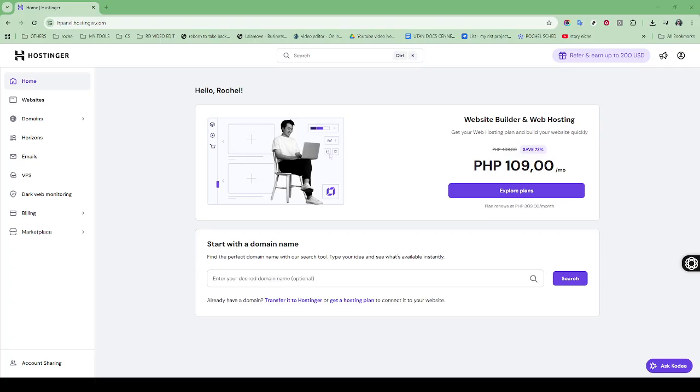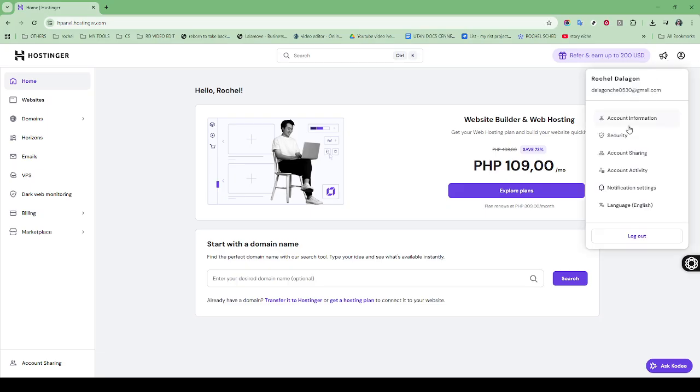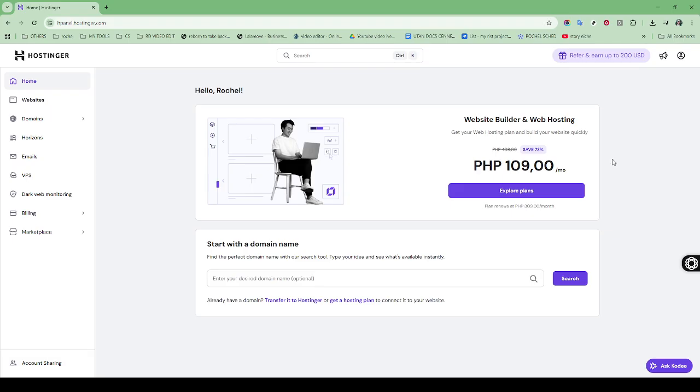First, let's talk about logging into Hostinger. This is your gateway to accessing all the essential features and tools that Hostinger offers. Make sure you have your login credentials ready. Open your web browser, head over to the Hostinger website, and find the login section, typically located in the upper corner of the page. Enter your email address and password, then click to access your account. If you happen to find yourself locked out or can't remember your login details, most services, including Hostinger, offer a password recovery option right on the login page.